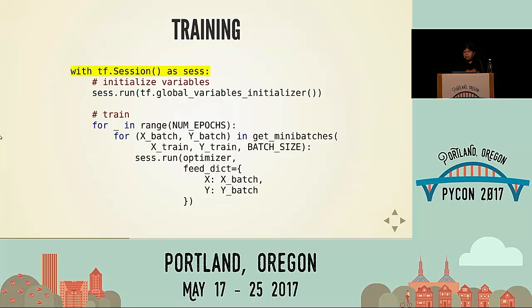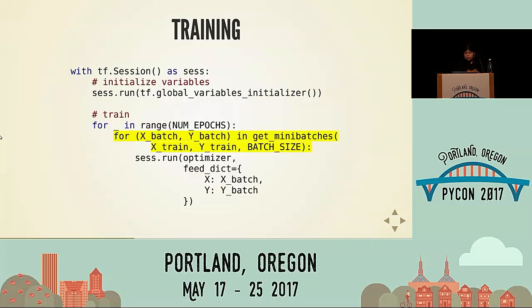Now for the training process. So first of all, notice that we're going to do this within a TensorFlow session. In TensorFlow, nothing happens outside of a session. All you can do is define variables. It's only within a session that you can start writing to the CPU or GPU and performing computations. You can't even add 2 numbers in TensorFlow without going into a session. Okay, the next thing we do is to initialize the variables according to how we defined them earlier.